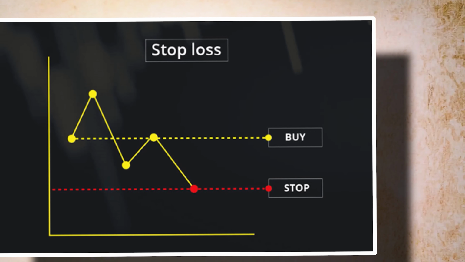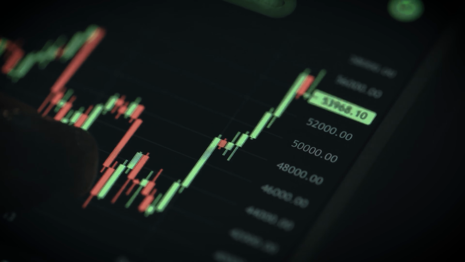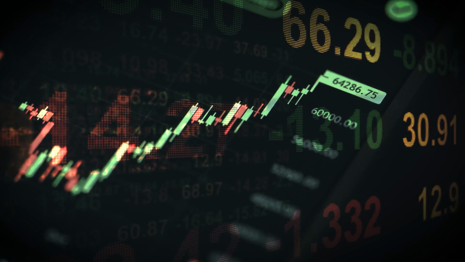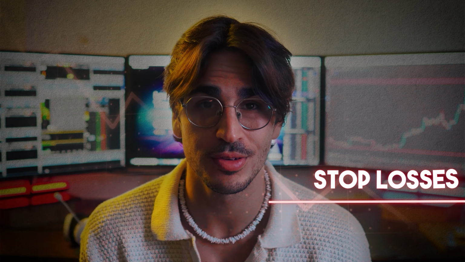Stop loss runs happen when a lot of traders place their stop losses at the same level, and then when price reaches that level, like a domino effect, one stop activates the other, causing a chain reaction of stop losses to be activated and the stock price to actually plummet.